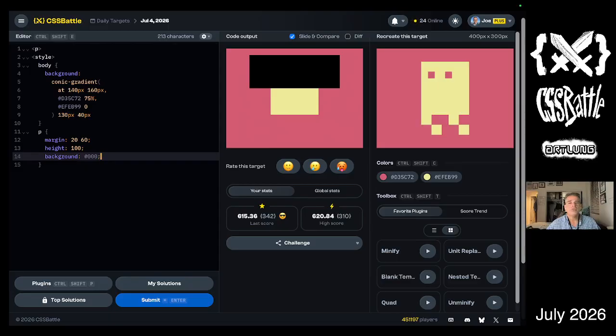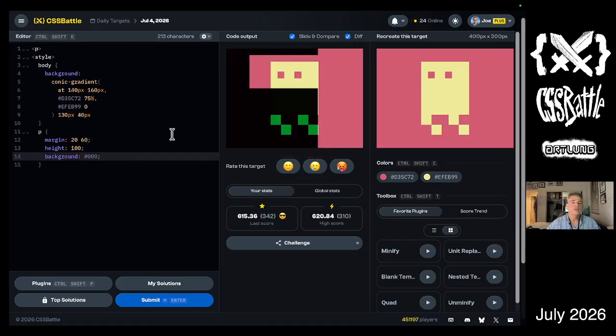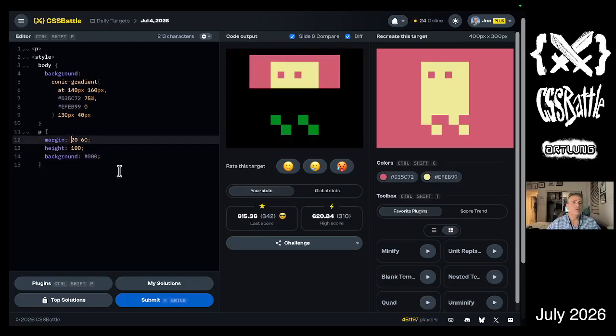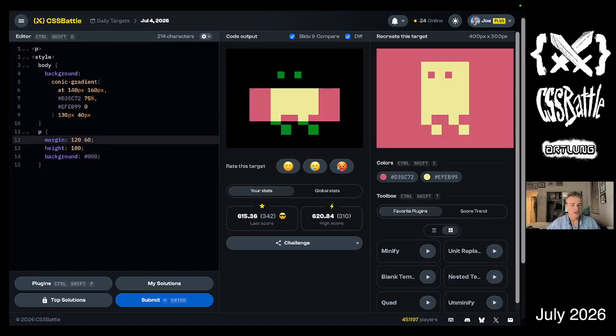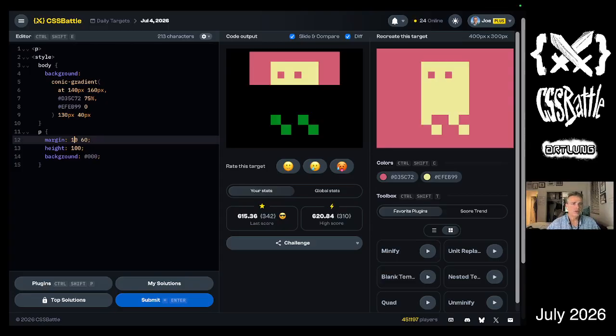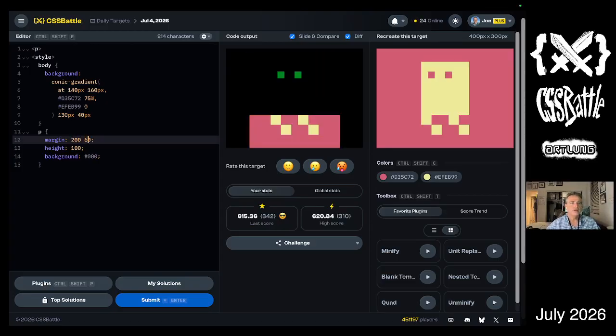And I find myself wanting to do the square down below. So the first square here. So let's do that. 120, 180, 190, 200.